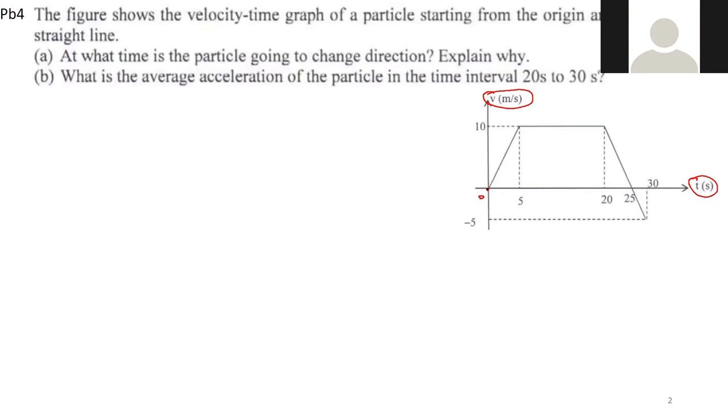So again, I start from rest. Let's say I was at rest. The velocity is 0. I speed up, moving in the positive direction. Then constant velocity. Basically, I put my cruise control. Velocity is maintained constant. Then from 20, I'm still moving in the positive direction, but the acceleration is negative. I'm slowing down actually. And at 25, exactly, I stop. And then the velocity becomes negative. So now that means I'm moving in the negative direction.